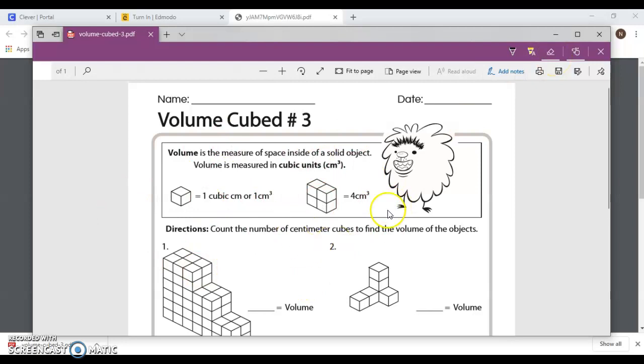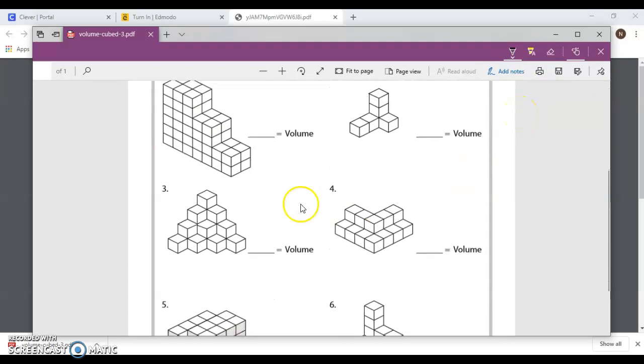I had already written on this document, so I'm just going to erase it. This is what you should see. So with the pen option, you should be able to circle, write letters, write numbers. All right, you can write on the document.